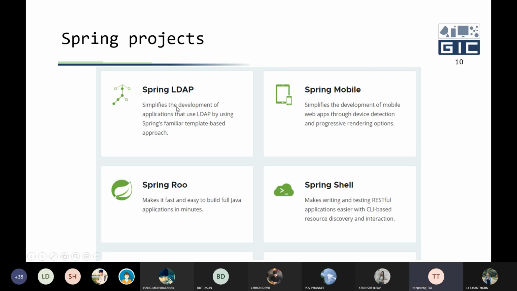LDAP is one; LDAP is a database. Spring Mobile, no. Spring Roo is for building Java applications. If you build Java applications using Spring, you can use this project. But for now, I think plain Java application is enough for us, so we're not going to learn that.